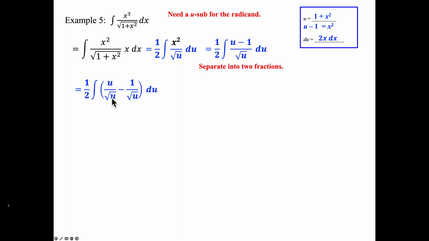So again, this u on the bottom that's inside my square root is really u to the 1/2. So u to the first divided by u to the 1/2, subtract your powers, that will be u to the 1/2, minus u to the negative 1/2, integrate using the power rule. This becomes, add a 1 to it, that's going to be 3/2, but dividing by 3/2 makes it multiply by 2/3. Add 1 makes this 1/2, divide by 1/2, multiply by the reciprocal of 2.